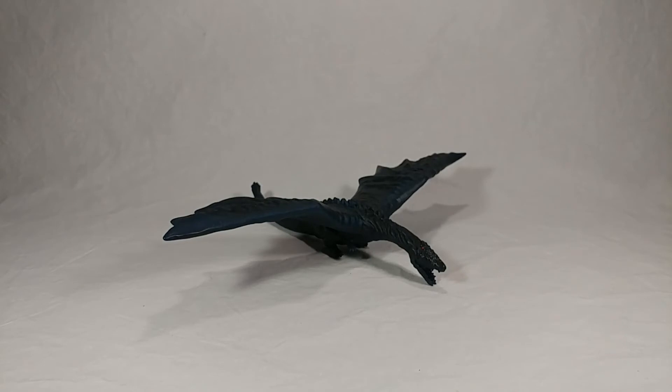The lore behind these kaiju is kind of strange — they're spawns of Godzilla, but Godzilla in this universe is like a magnetic plant, so these are basically magnetic plants as well. I have some videos explaining the origins of Godzilla in this universe. There's also a worm version of the Servum that kind of looks like a lamprey or a deathworm-type cryptid design, but this dragon version is definitely the more interesting of the two, and it's the only one we have a vinyl of.